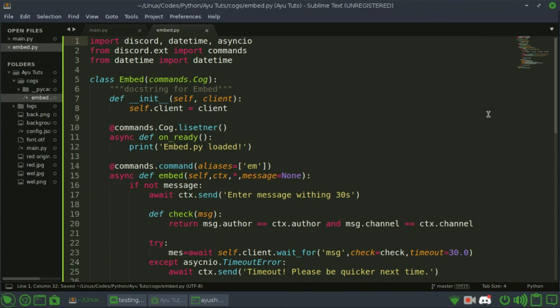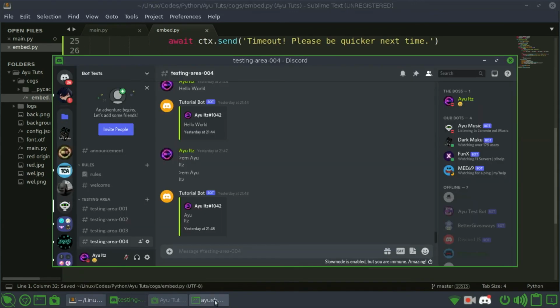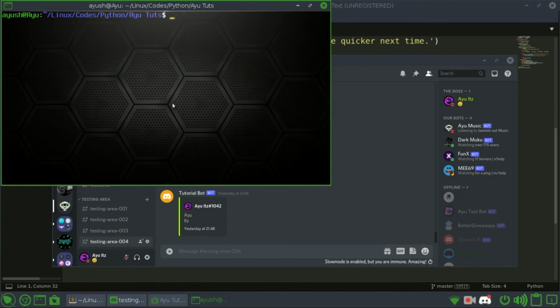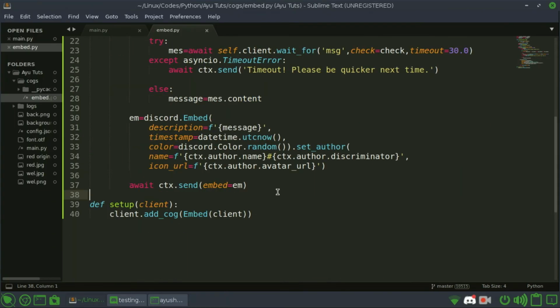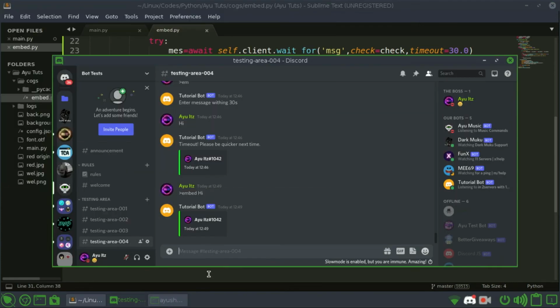Okay, now we are done, and we'll run the bot. So after fixing the stupid error, and that error being the typo in the word description, our bot is working now.